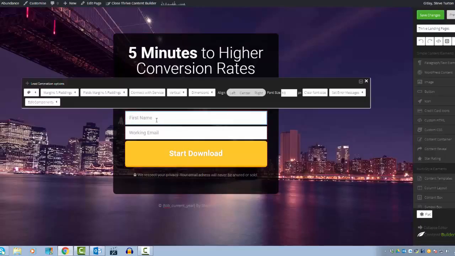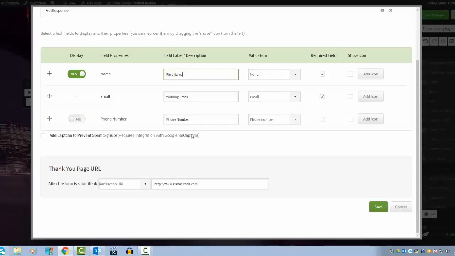They will fill in their first name, their email address, then hit this button here. As soon as they do that, they will go into your autoresponder, and at the same time they will be sent an email from your autoresponder, which you will hopefully have set up already, and they will be redirected to the page which you selected, which is right here.